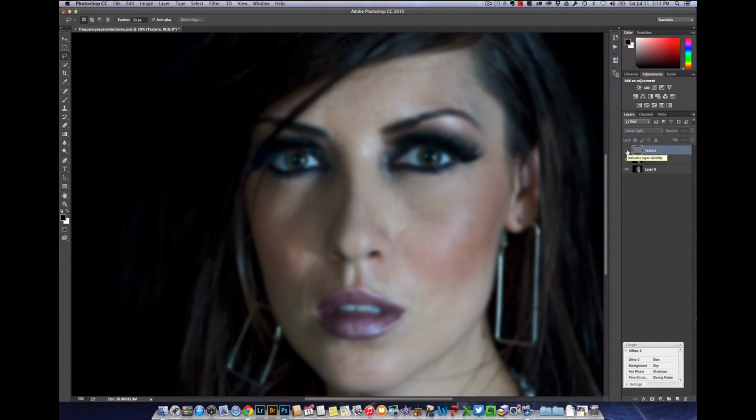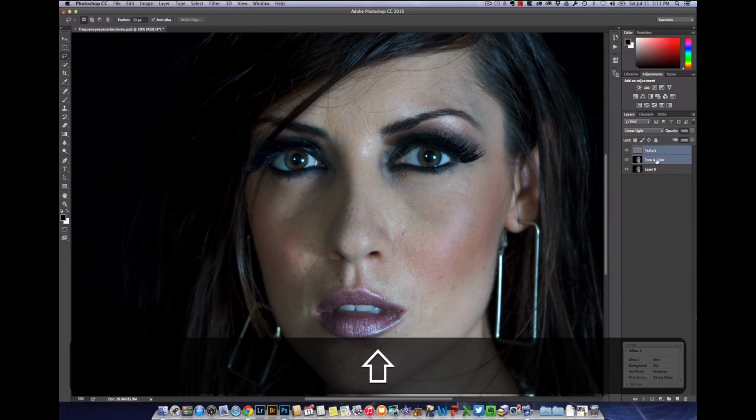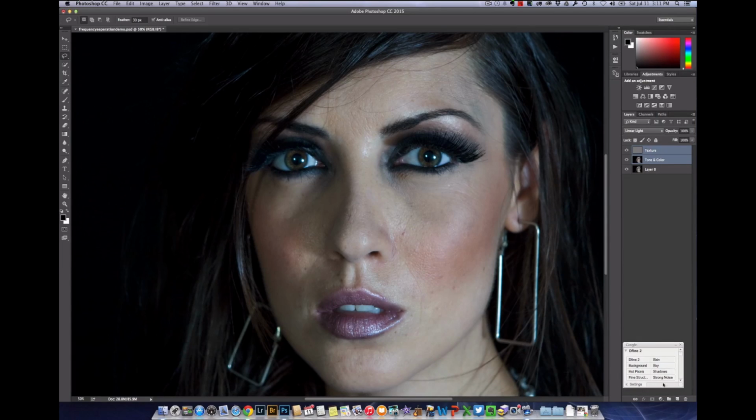We have the blurry image there, and we have this. They cancel each other out. They're almost like opposites of each other. So for the sake of ease here, I'm just going to select both of these layers and group them together. So now that we have a nice group, I can turn the group on and off. You'll notice there's no change to the image when I do. That's because, again, the two layers are canceling each other out.